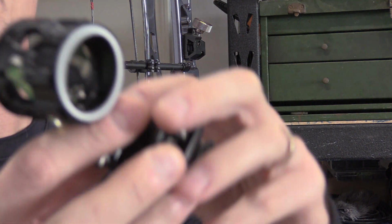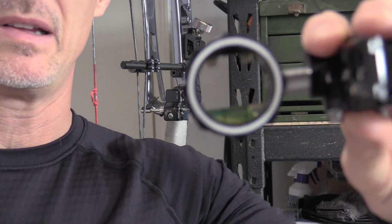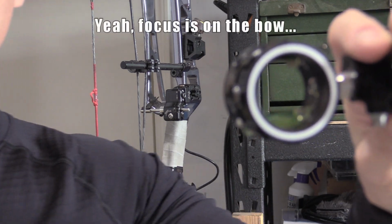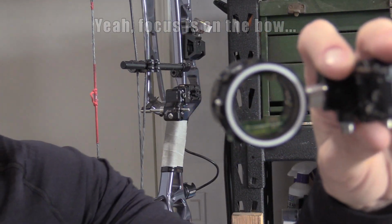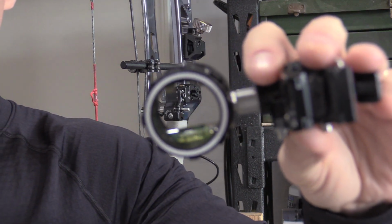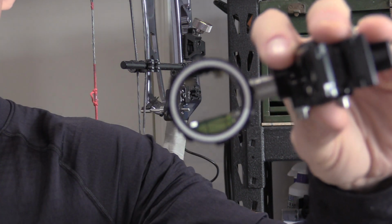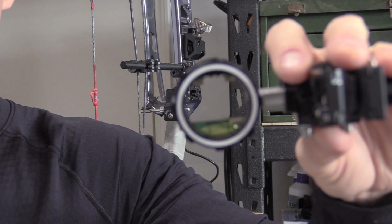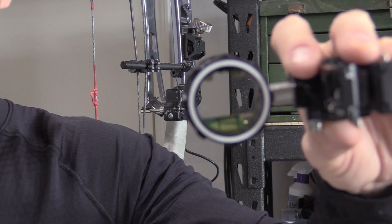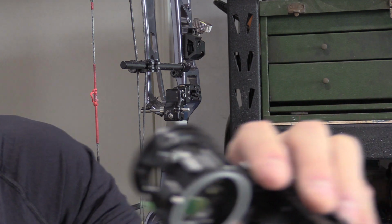But basically from the front view, what I'll be looking through, sorry, the focus is on my face and not on the scope. So I'm backwards here and it's confusing me. There we go. So you see the little sensor up there. Sorry, the camera doesn't want to focus. That's what I'm going to see in my view, and then hopefully I can get a better picture of it when it's all set up on the bow.